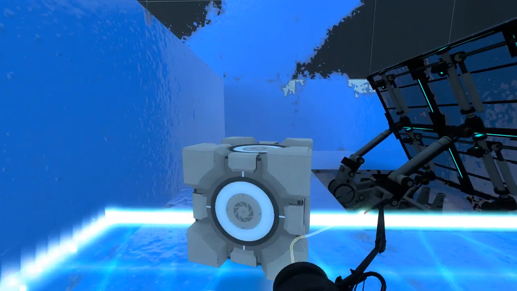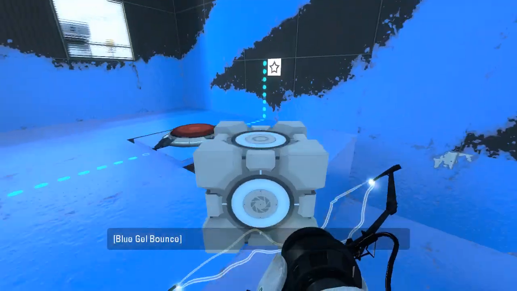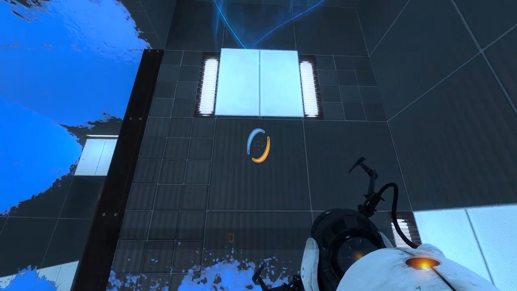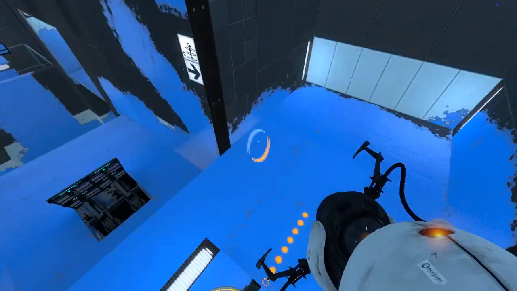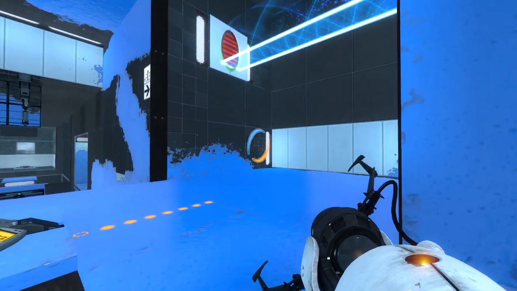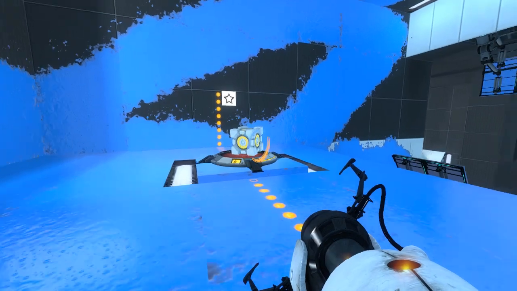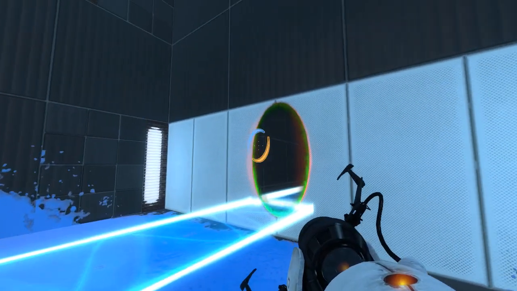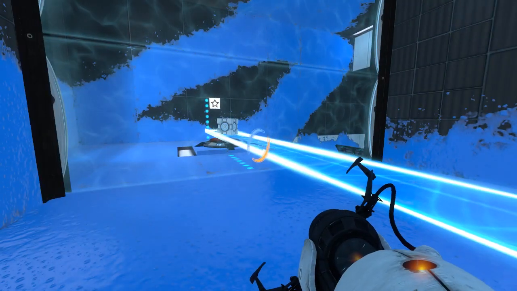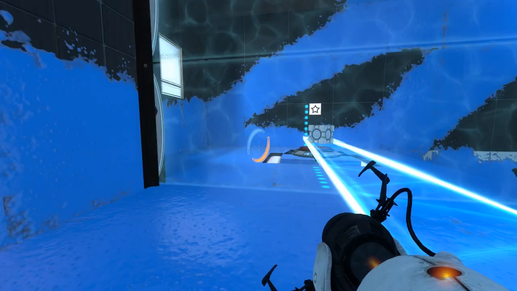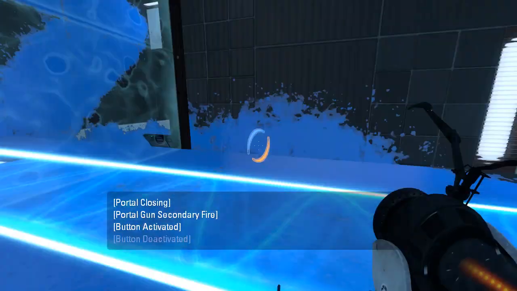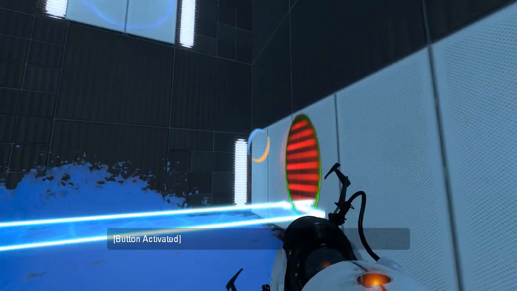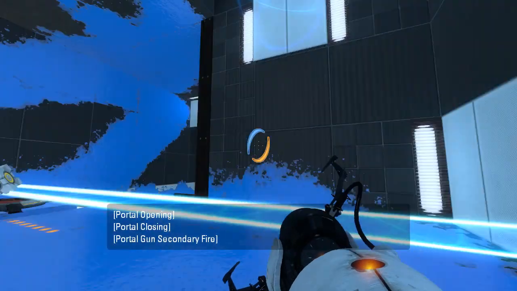Oh wow, I shoved the cube through the light bridge somehow just then. Oh goodness. Careful. We can do this. Aha, yes. And then, when the two worlds collide... And of course. How do we do this now? Do I have to, like, tilt it off with a button or something? How is this gonna work? I'm not convinced this is intended.